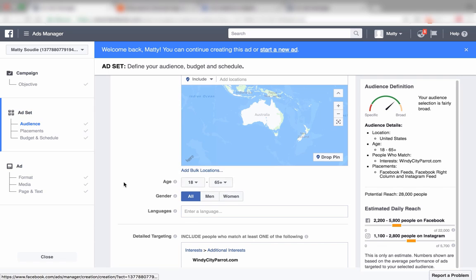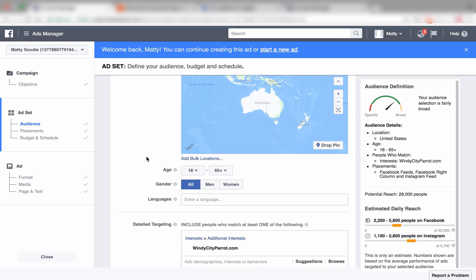Select age. Don't touch age. I know a lot of people touch age and go only 23 plus or only 21 plus because teenagers usually don't have a credit card, but for me, they help with the engagement part of things. So I just leave the age as it is. It's not something that's really affected my campaign. And at the end of the day, Facebook optimizes it for the perfect age for you anyway.